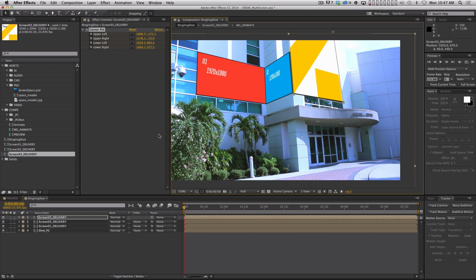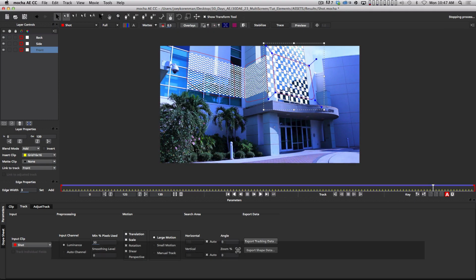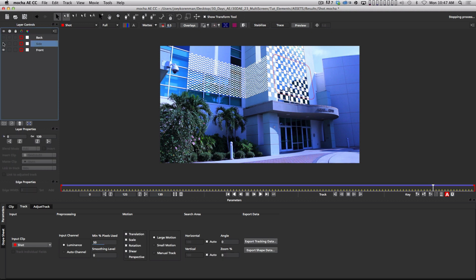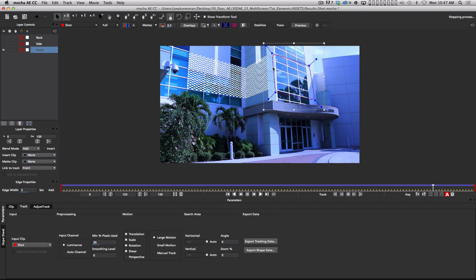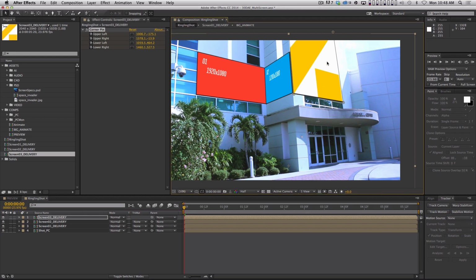The reason it's not lining up perfectly is because this is a much trickier thing to track. And if you look at the actual, let me turn this off for a minute. Let me turn off this grid for a minute. You can see that where I actually pretended the screen was, there's nothing there really to tell me what the screen is going to look like and how big it's actually going to be. I sort of just eyeballed it. So what I'm going to need to do is adjust my track a little bit.